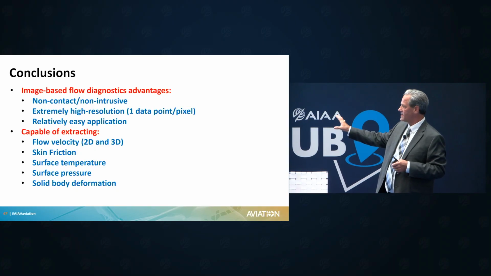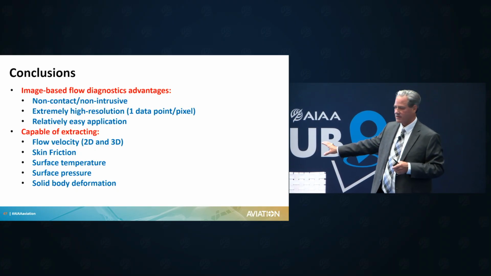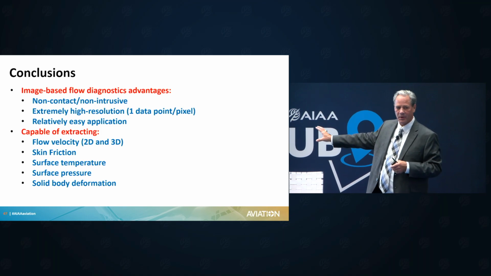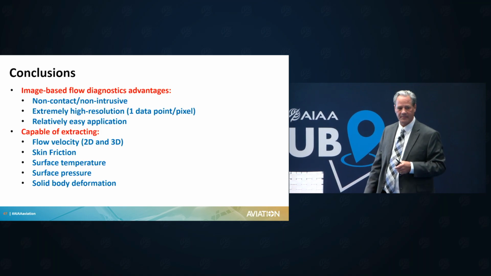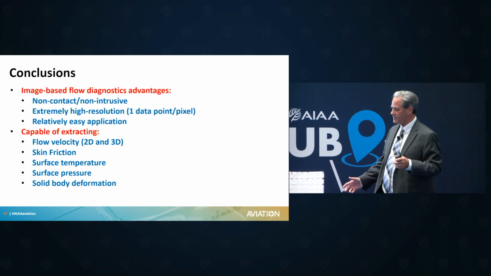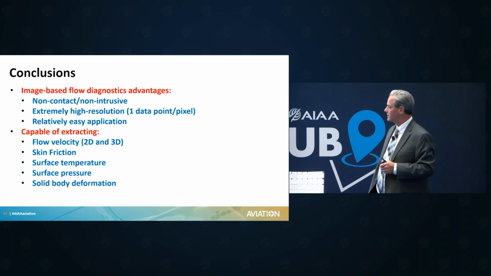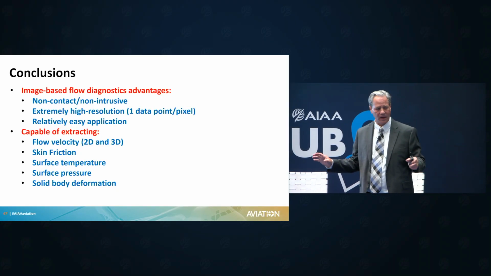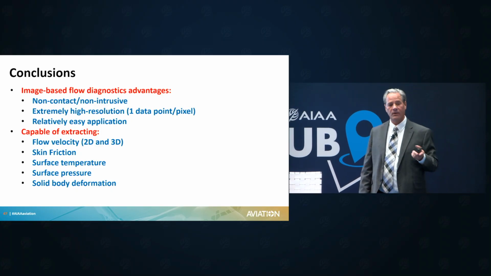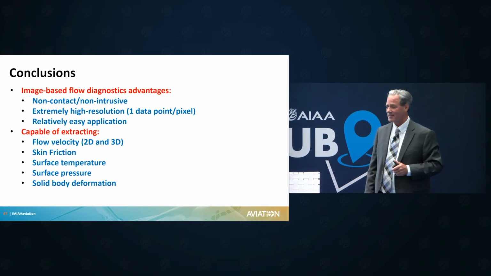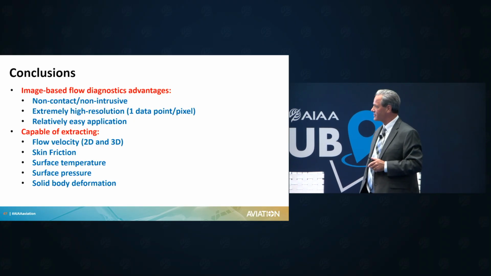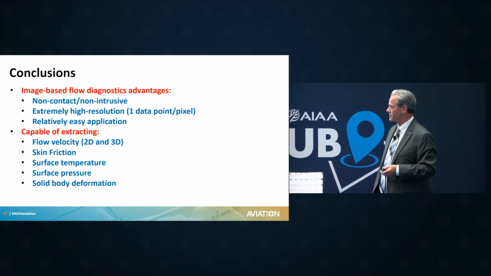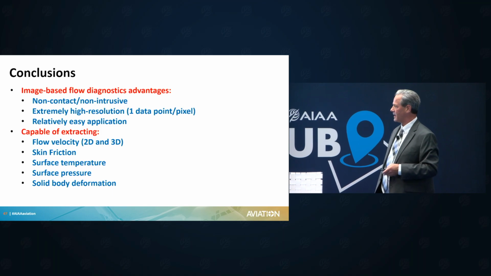But it's non-contact, non-intrusive, extremely high resolution, millions and millions of data points, and it's relatively easy application, 15 minutes per test, tops. It's the image processing that's a little bit more complicated. And capable of extracting flow velocity, both 2D and 3D. It's applicable in air and underwater. And I might also add in a vacuum environment. Skin friction, able to extract surface pressure, surface temperature, and solid body deformation.